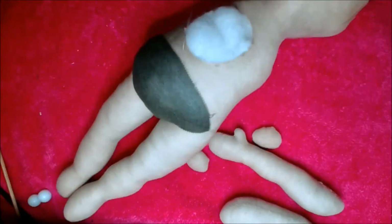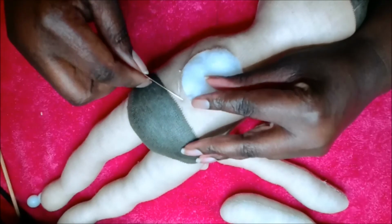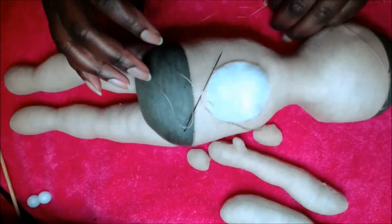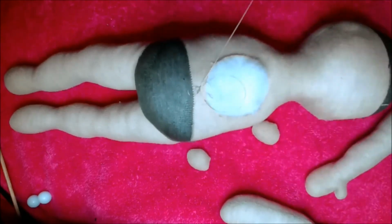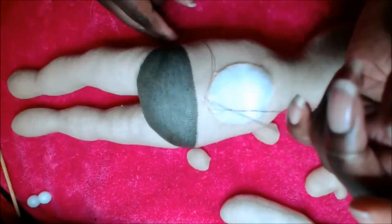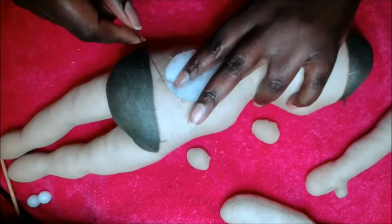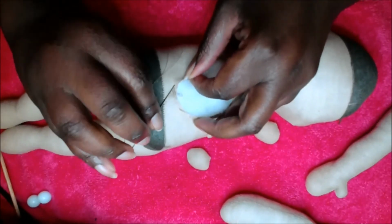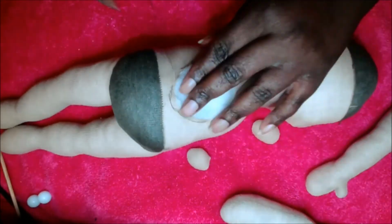So after I put the bead in place, those holes in the middle of the bead, I sewed the bead in place, just simply going inside the hole on the face, and the thread is on the outside. But I think it actually, to me, it's kind of cute, and you could actually use a different color just to add a little bit more personality to the face.